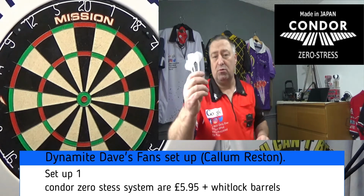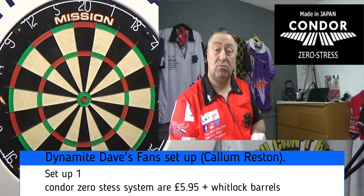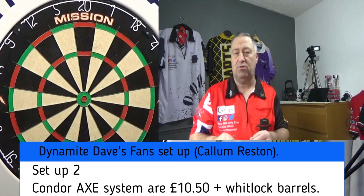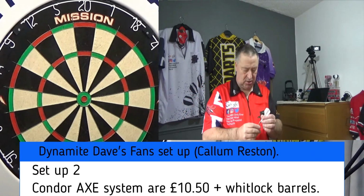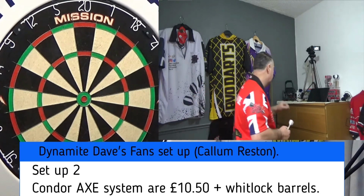Right, so now what we're going to do is we'll dismantle these, we'll come back in 2 seconds, and we'll have a go with the Axe. So let's go and have a go with that. Yeah, these are 10 times better, these. That's straight, that's actually straight, that one. And you can tell the feel of them straight away. This feels like a far better product than the other ones.